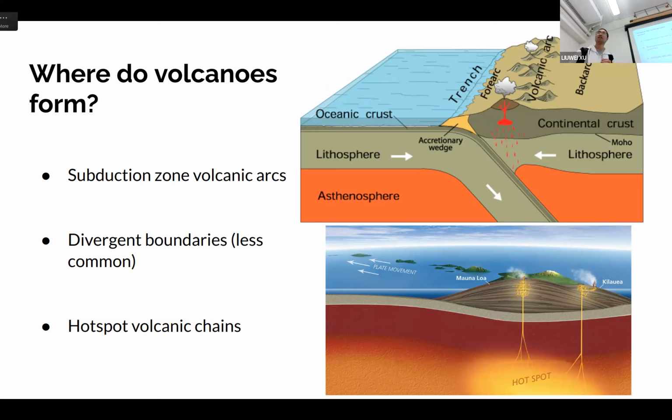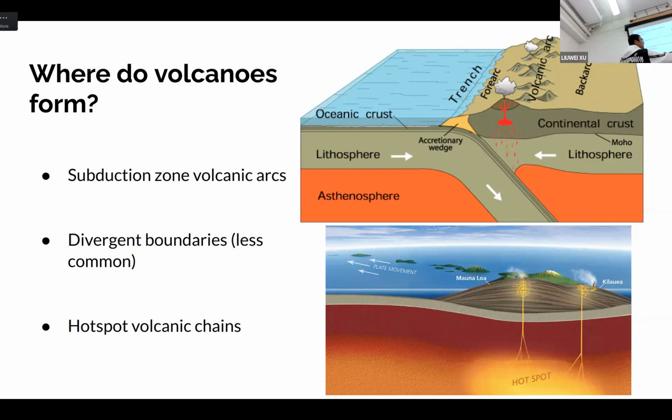Next, let's take a look at where these rocks come from: the volcanoes, the lava, the magma. For volcanoes at plate boundaries, we already said we can see volcanoes at subduction zones, the convergent boundary. It's called volcanic arcs on the land side of the subduction zone. We can also see them at divergent boundaries at mid-ocean ridges, but it's less common. And they can also appear as hot spot volcanoes, like the Hawaii island chain.